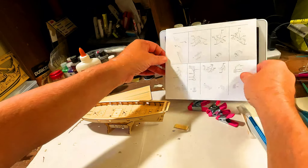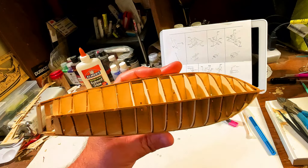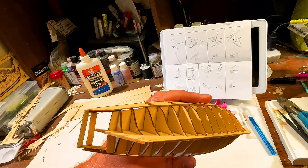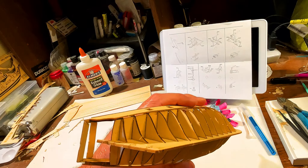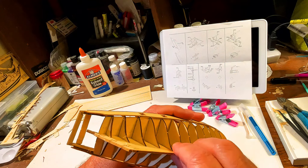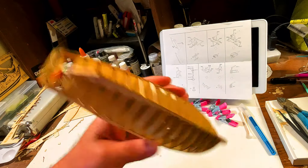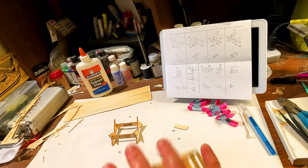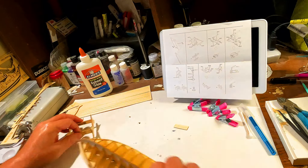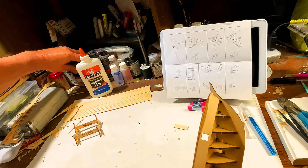Let's think about planking. You can see the bottom of the ship is all set for planking - it's going to wrap around. I'm not really sure where it's going to end, if it's going to come all the way in the back or we're going to cut them. We should leave them long until we get to the back of the stern. So what we're going to do is start from the starboard side. And because of the point at the bow, we need to put something underneath it.